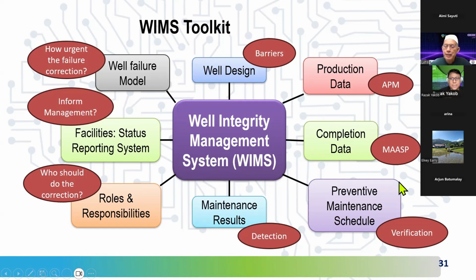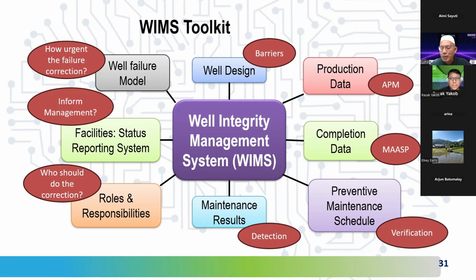Sometimes you have seen that when you do a preventive maintenance, you want to do it in batches, for example, every 6 months or every 1 year. But some of the components have to be maintained almost every month. So in other words, your preventive maintenance schedule can be minor or can be major. So we have to really decide on the strategy of this preventive maintenance. Some will be done on a monthly basis, some will be done on the 6 month basis, or sometimes it's done every 3 years, for example.